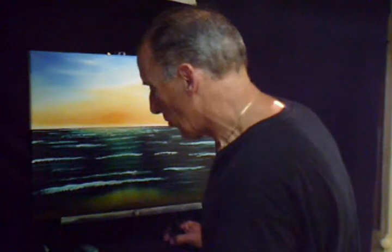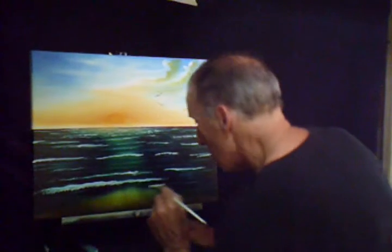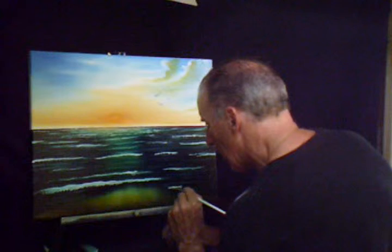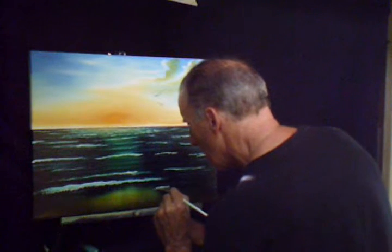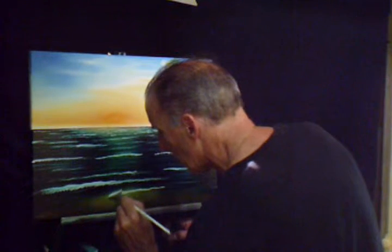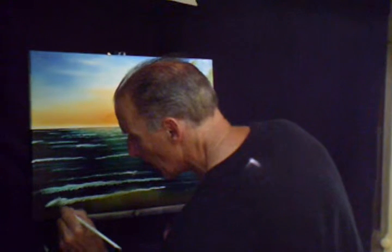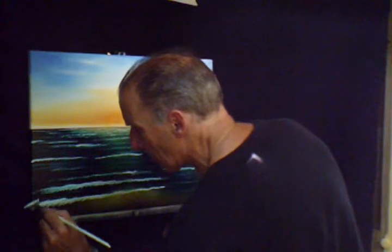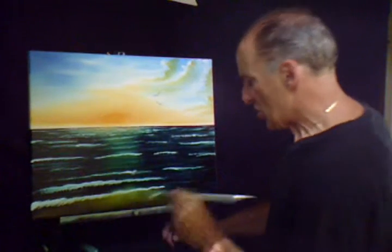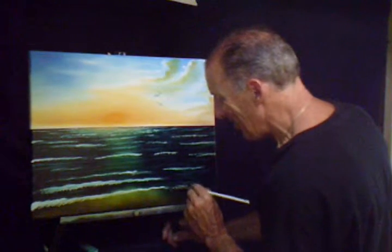And they crash in. And when you're doing it, you can almost make the sounds of the waves crashing in. Makes it more fun. Not that this isn't fun as it is. I'm going to put another wave, maybe starting right here, right at the top of that reflection. I think that's going to really look good because it's going to give you that reflection of, remember, the harder you tap, this one is really crashing in. See how that sounded? And it just made it feel like the ocean was here.